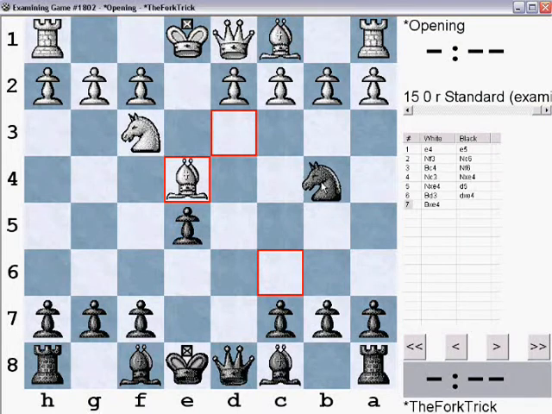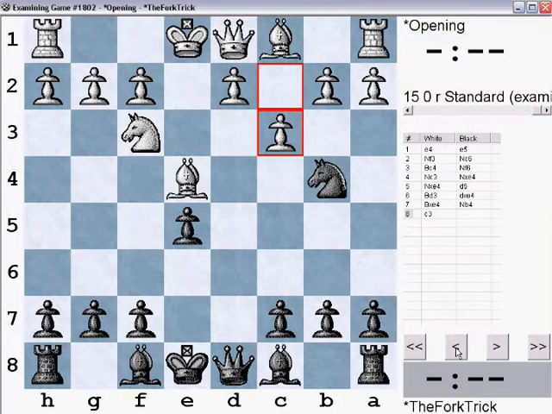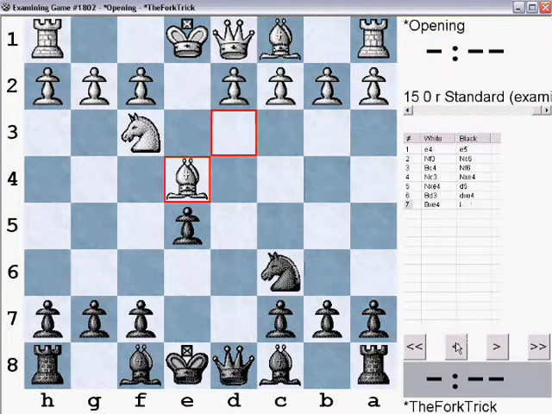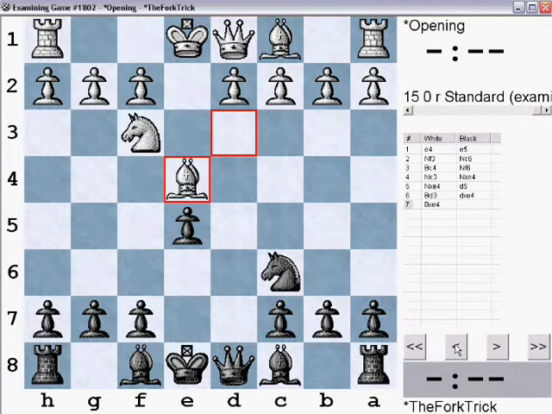And also you can play, if c3, you can play knight d3 check, and you'll probably get the two bishops. So that's an interesting way to play it. There's another way you could play: knight e7 and maybe play knight g6. And then if bishop takes knight, you open up your h file. And there's one funny line.